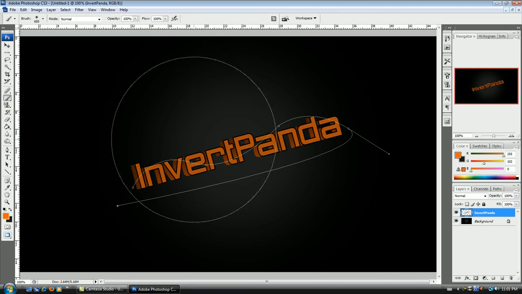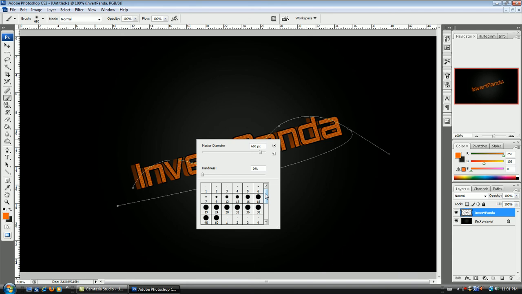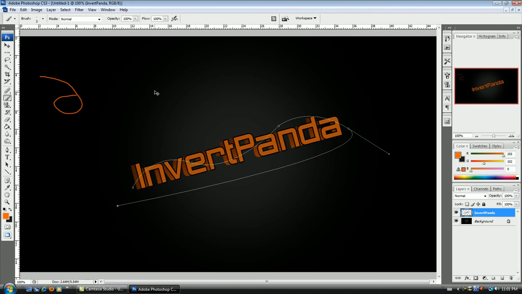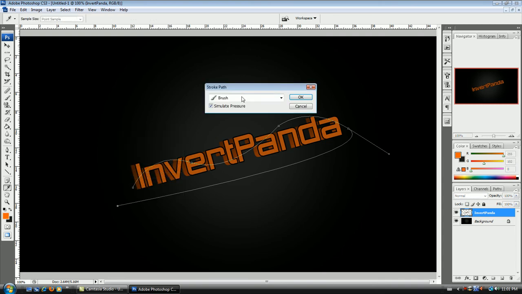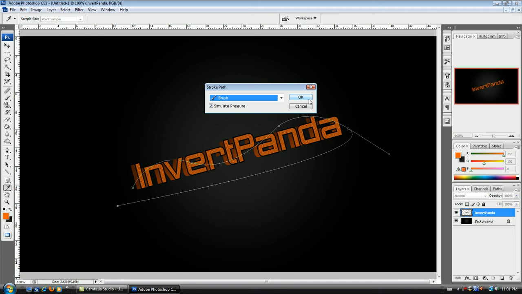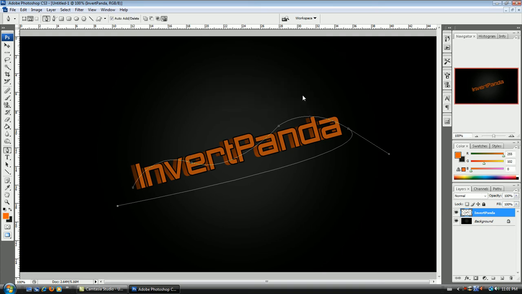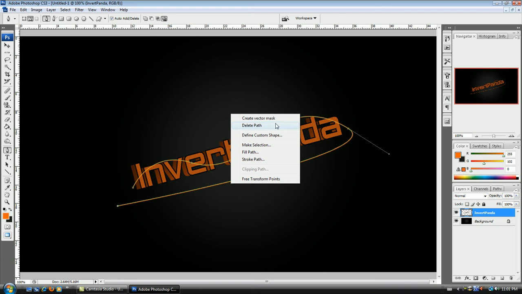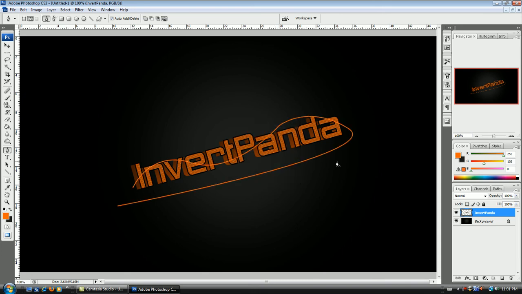And next, you want to go back to your brush. Just set this to, say, I use a 3 pixel soft brush. So this is the size it'll be. Once you do that, select that and go back to your pen tool. Right click and go stroke path, and make sure you have simulate pressure selected, and this says brush. You can have everything else, but just leave it as brush. It'll take whatever you have your brush set to and go right along the path that you made with it. If you simulate the pressure, it'll taper off the ends a little bit. So once you do that, right click and delete your path, and there's your line.